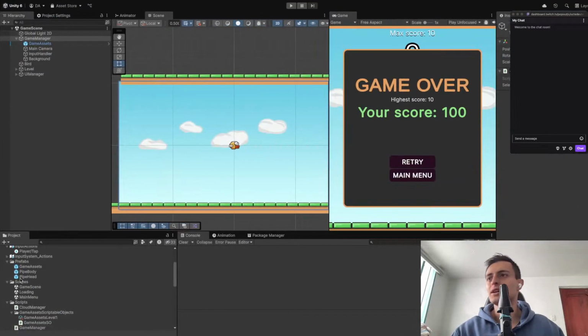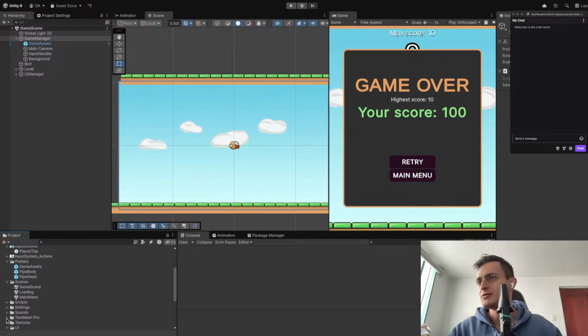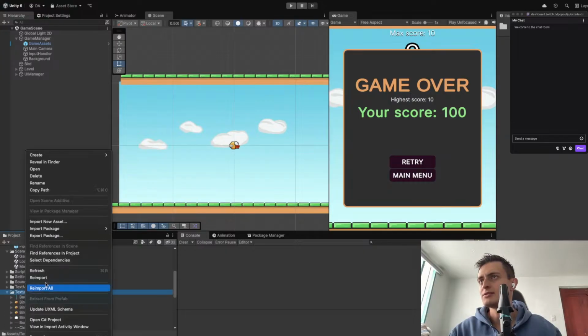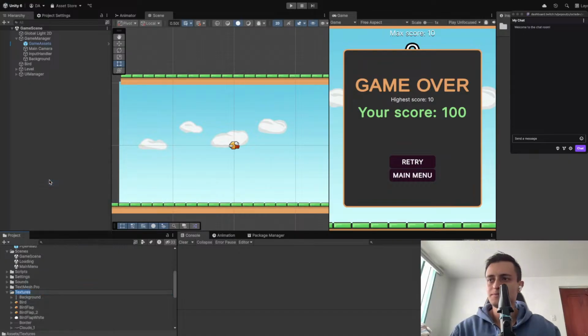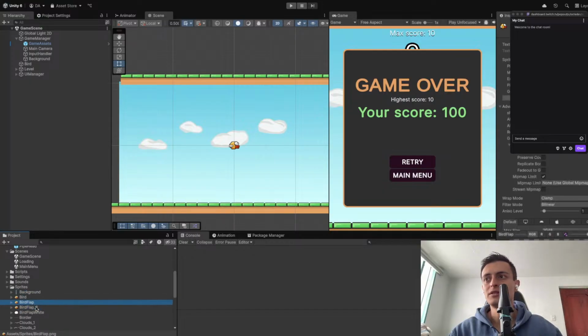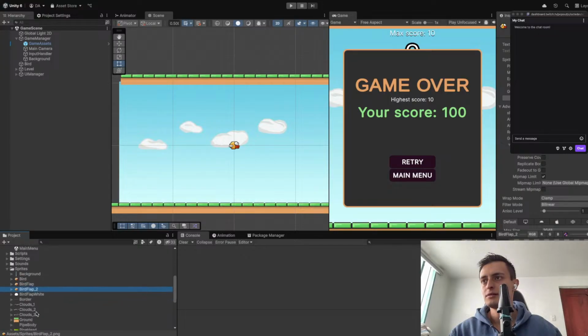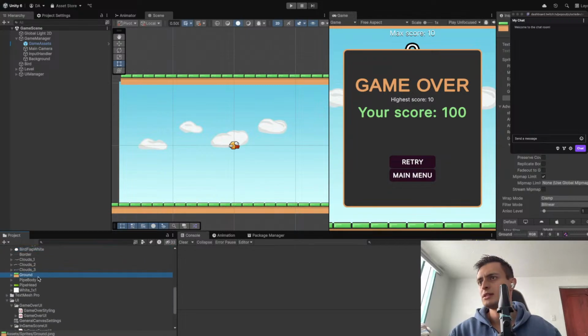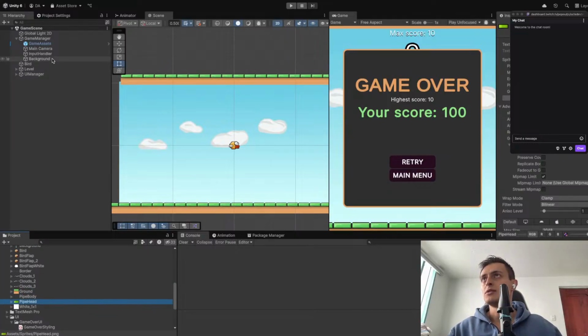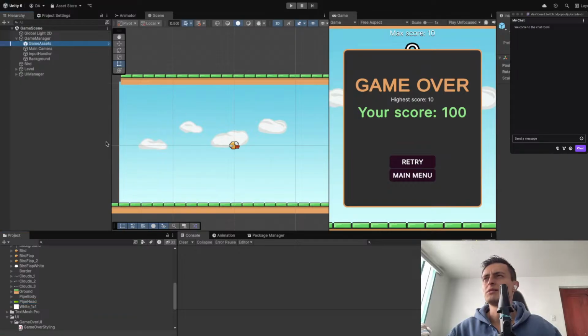Where is the? Okay, I don't know if this should be textures. This is just essentially sprites. Let's rename this to sprites, so it is more clear for me. So I have the background. I have the bird. I also need to animate the bird in the main menu. I don't know this flap. I don't know what that is for. I have the ground. Okay.